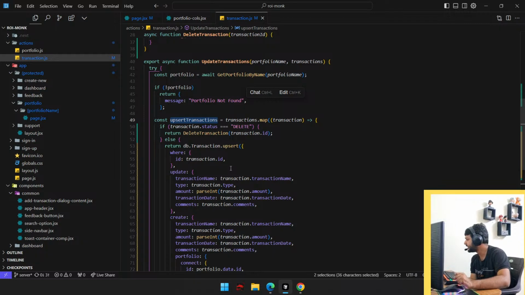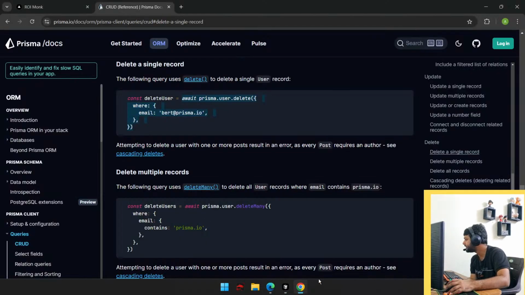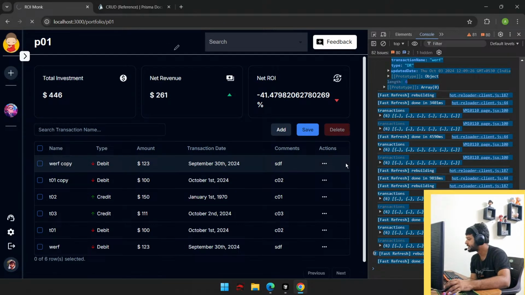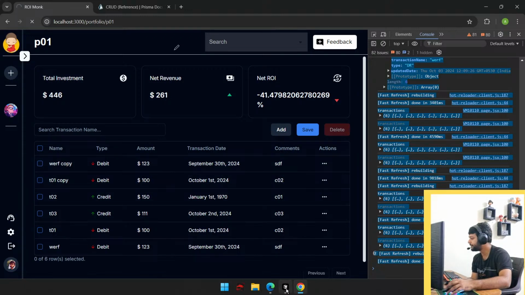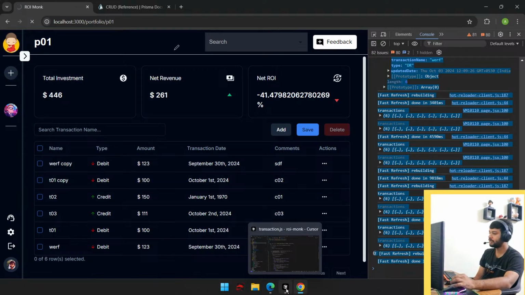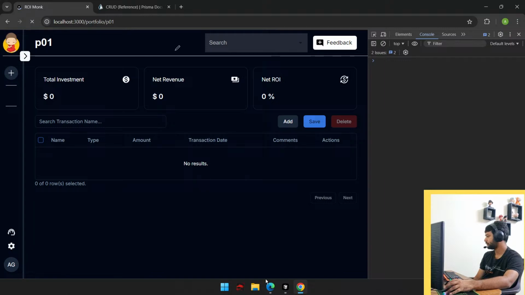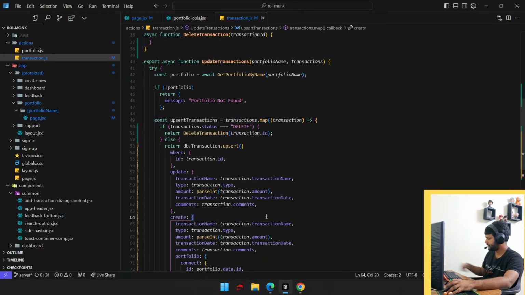But there's one error here. I mean there's one edge case which I need to figure out, and I'll tell you what that is. But let me see if this is working fine up to here. So let me just open the log.